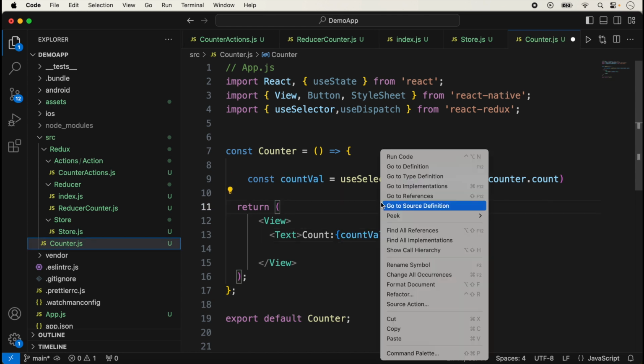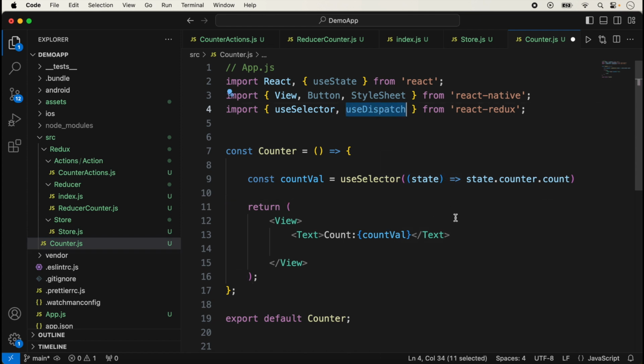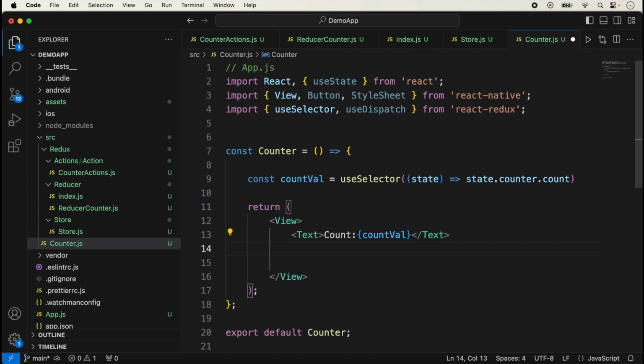So with the help of the selector we select the state, and now we use useDispatch. With the help of useDispatch we dispatch the action into the store.